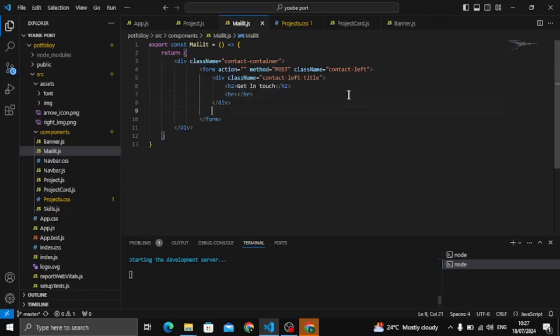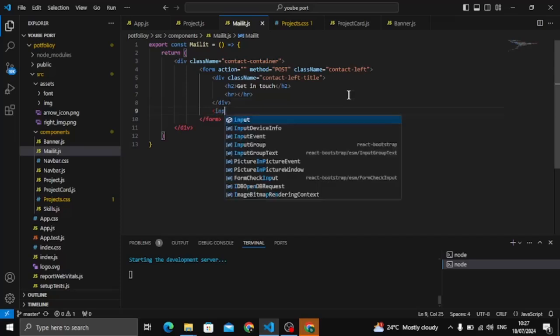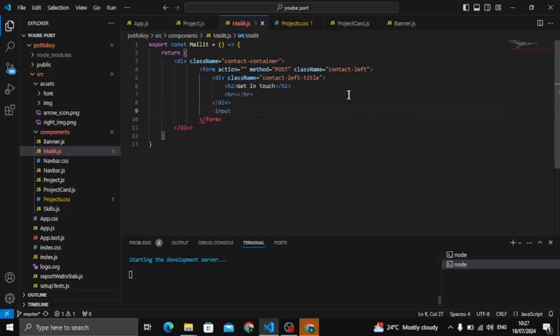And then we got to give an input tag, let's add type text. Let's make the type hidden, and let's give it a name.